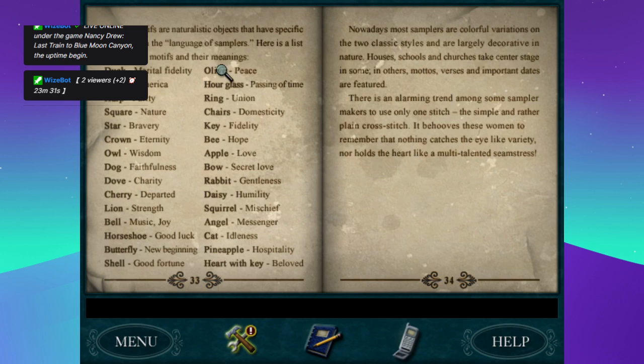Duck, mortal, eagle, America. Harp is purity, superior is nature, moral, fidelity in nature, star is bravery, crown is eternal, owl is wisdom, dog is faithfulness, dove is charity, cherry is departed, wisdom departed, okay.